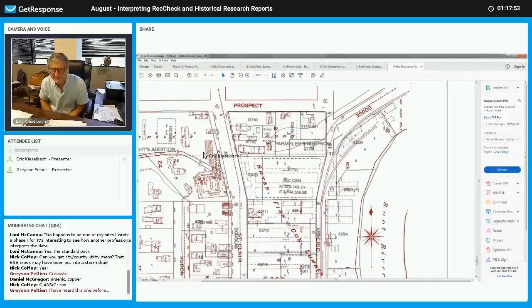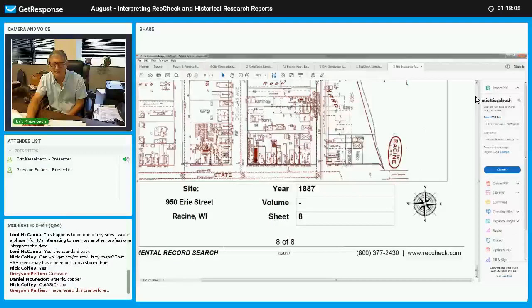This is bad stuff right onto our site. I'm really building a case to do sampling on this subject site, both vapor sampling and soil groundwater sampling. Because if there's groundwater and you can sample it, that's the best information you can ever get about clearing a site.